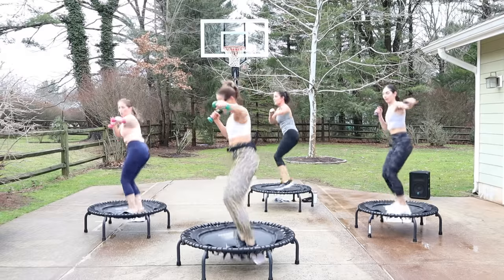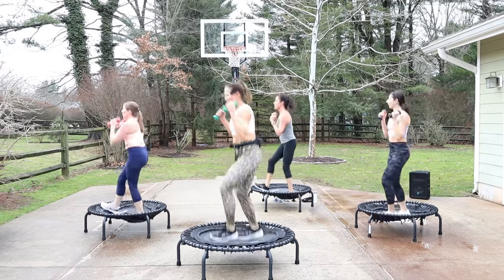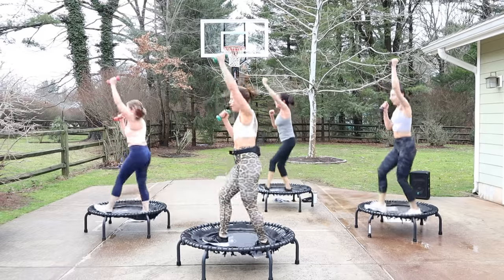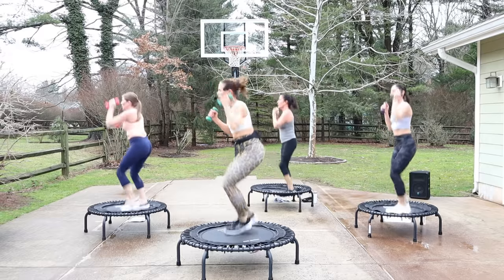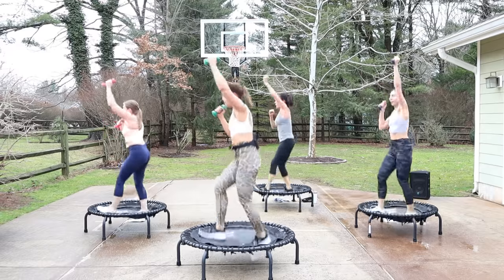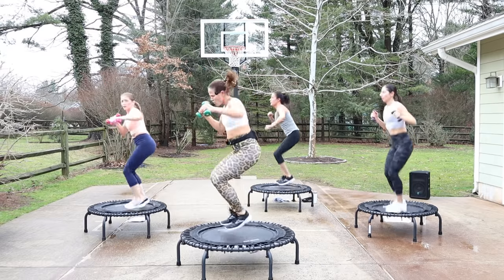Now tap into your body. How it feels when you add these extra weights. Just think what it feels like when you lose a little weight. A lot of shoulders with this workout. Four seconds.